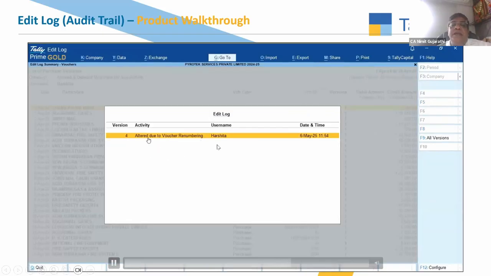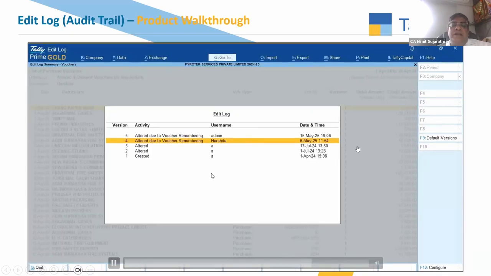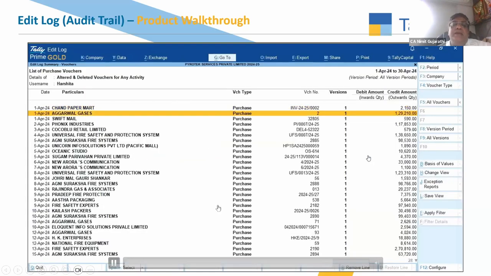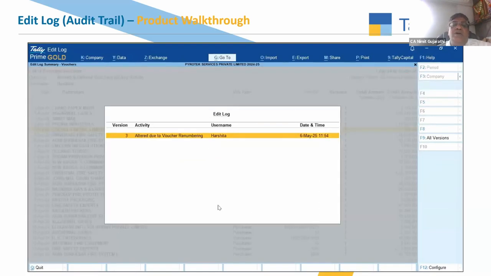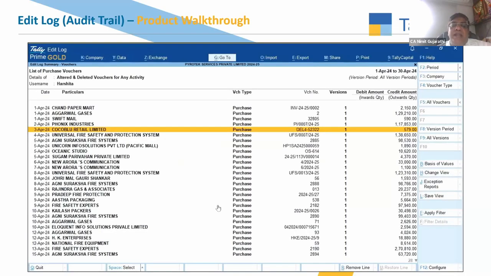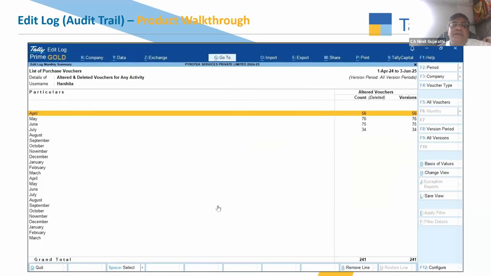See here, altered due to voucher numbering. Exactly where it has been altered, by whom, and on what date and time. This is how an audit log is maintained in Tally itself.